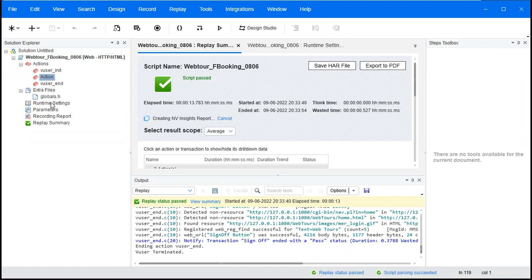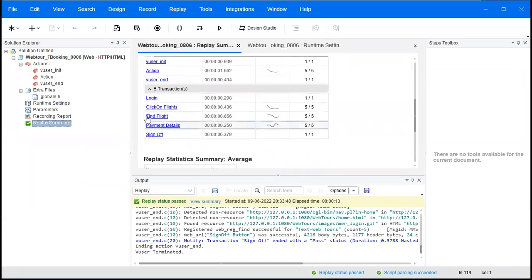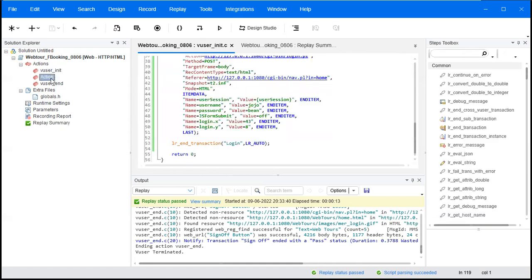See, now you can observe here also. Login, how many times did it happen? 1 time only. Click on flights, how many times did this happen? 5 times. Sign up, how many times? So every time there is no need to log in. One user logs in 1 time only. But our transaction, the business flow, we can do 5 times, 100 times, by giving code like this. So we have done this for the blocks concept, right? Same like this we are doing here also. Okay. Got it, right?